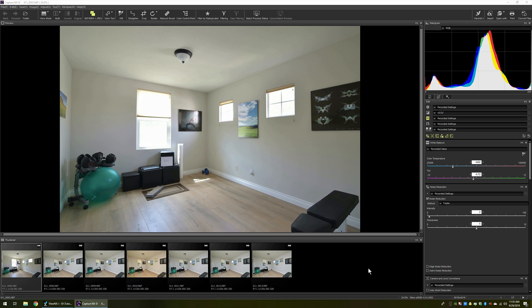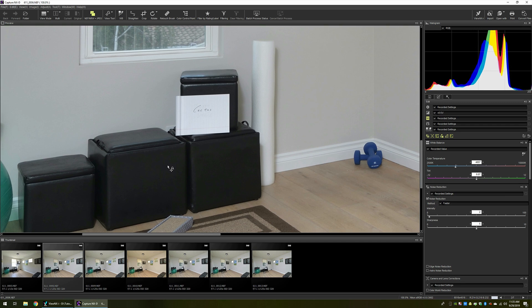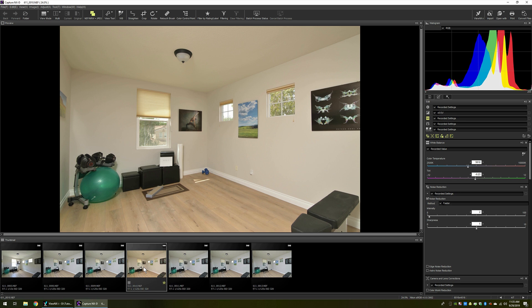We can take a look a little closer at what's going on by opening these raw files into Nikon's Capture NX-D. This will give me more information than if I use Adobe Lightroom — this is just to get behind what's actually going on. Here we have our ambient shot — no big deal. Then I did a flash shot, and I left myself notes to see what trigger I was using. This was the Cactus trigger. The colors look fairly well here, and the white balance comes in at about 4,600 Kelvin. Once I used the R2 Pro trigger, everything warmed up a lot — so just by changing from a dumb trigger to a smart trigger, we've got these problems.